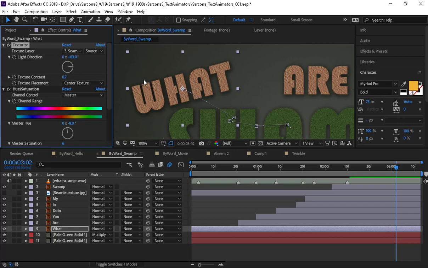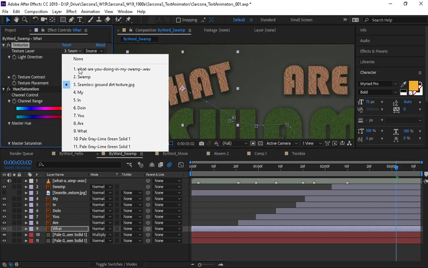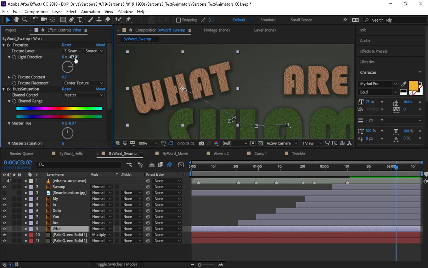So you can see each piece of text has this texture to it. So I added a texturize node. I found a picture of this kind of gravelly thing, and I just pick that picture, and then I can adjust the light direction of the picture. I pick the contrast to adjust what that looked like. And then you get this kind of neat texture on top of what you've already done.